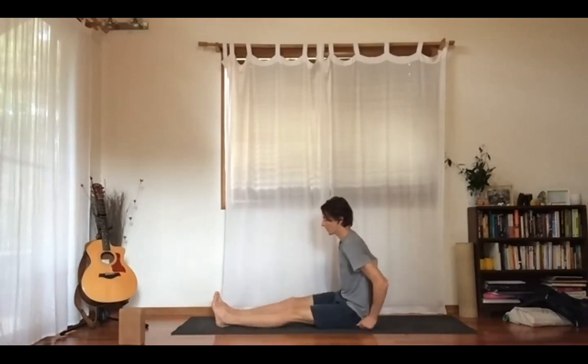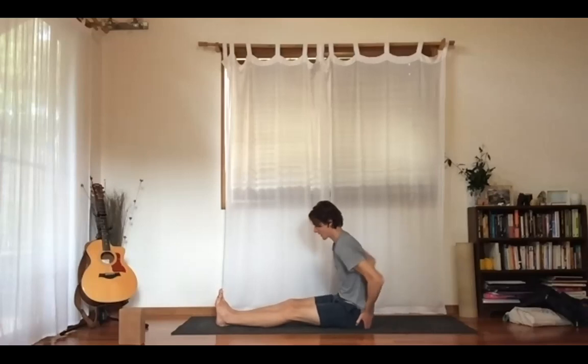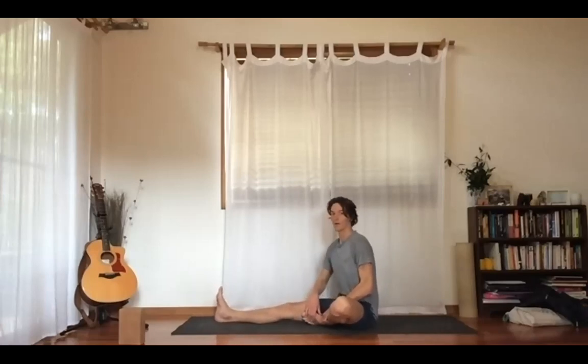And if we know we're a little bit tight in our hamstrings, we can sit up on a blanket or sit up on a towel. But if we're feeling okay, maybe we just pull our flesh and our buttocks away from our sitting bones, so we're sitting up tall. And let's pull our left foot in, so our left foot is just on the inside of our right thigh.